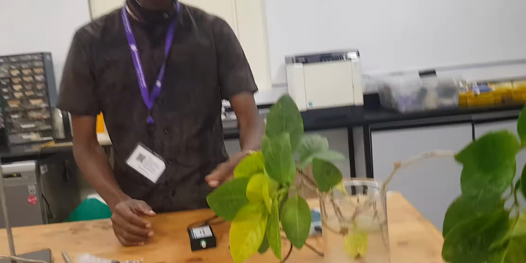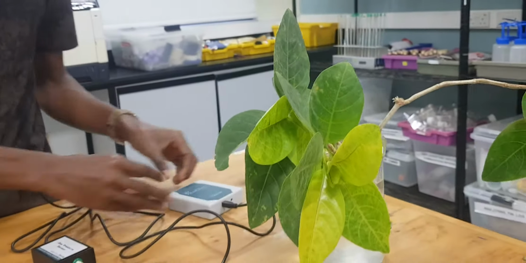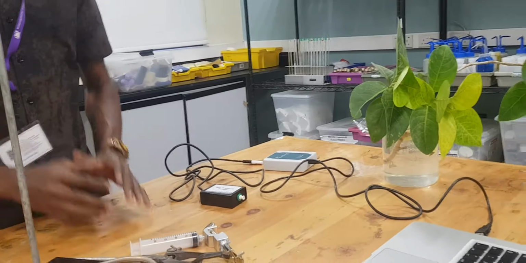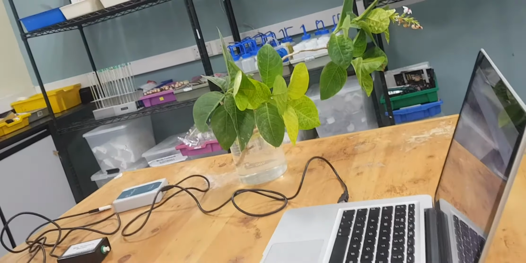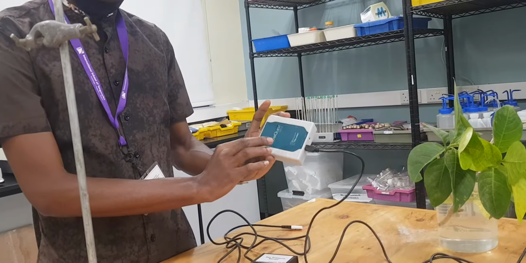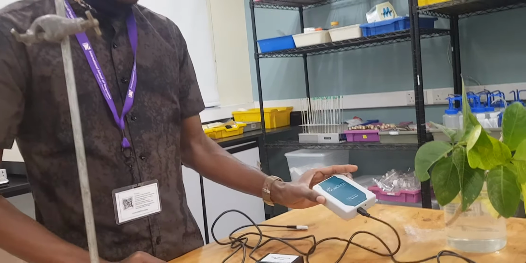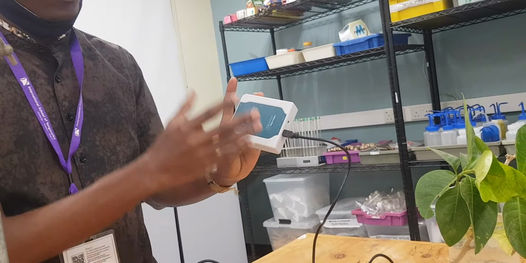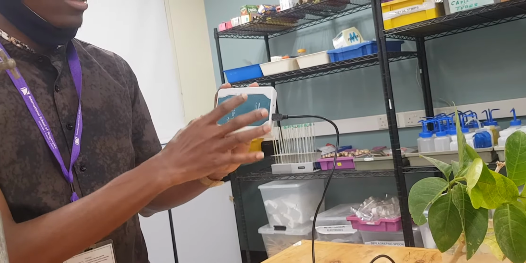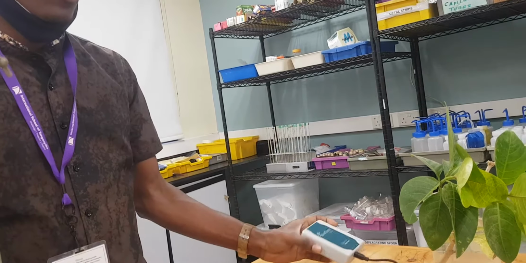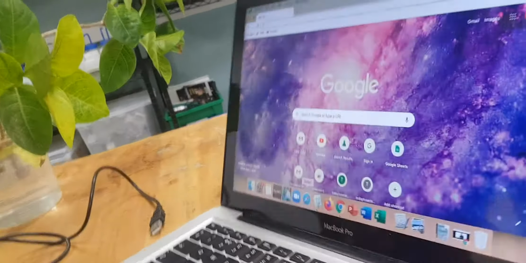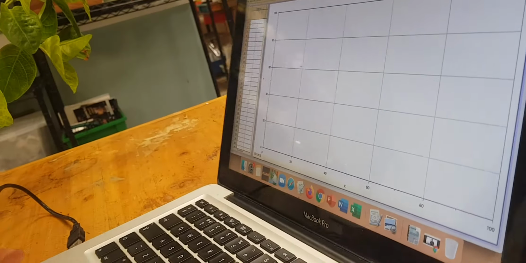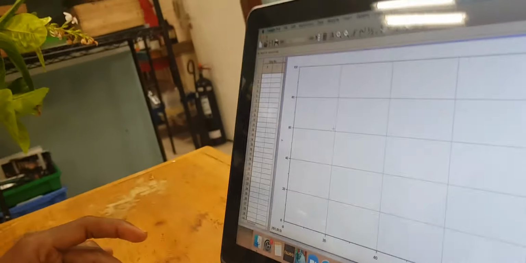I'm going to show you how to set up all these things, and I'm using a laptop. This is going to display our graphs, which show the rate of pressure. And here is the LabQuest Mini, right? As I said earlier in the previous experiment, it doesn't have a screen, so we are going to use our laptop. Before you start, you can open the Logger Pro app. This is the app. Whenever you connect the LabQuest, you connect it here. As you can see, this goes up to there.